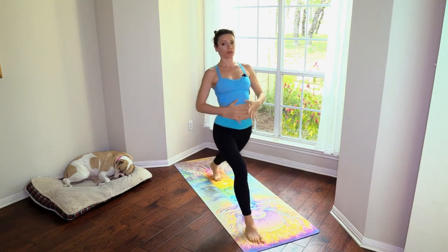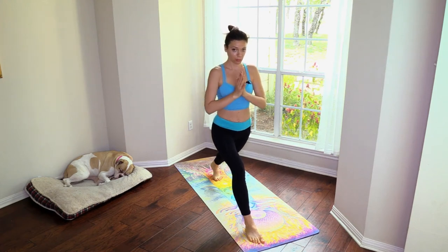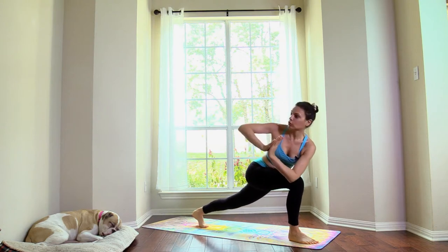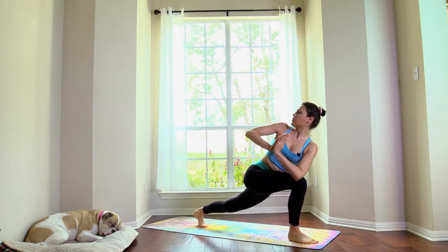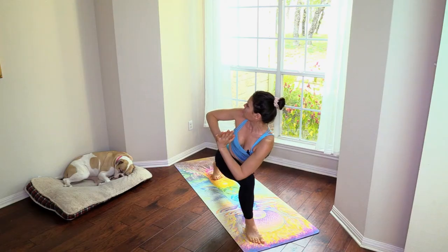1, 2, 3, 4, 5, 6, 7, 8, 9, 10. And since we're toning and trimming the belly and toning the digestive system, one more twist. Either hands over the heart or left hand on the floor. Choose your level. Both twists are equally beneficial. You just need to be at the level where you feel the twist.